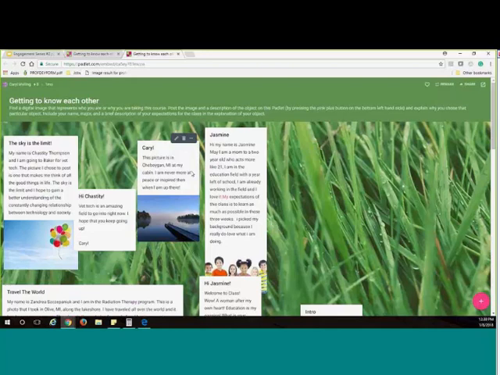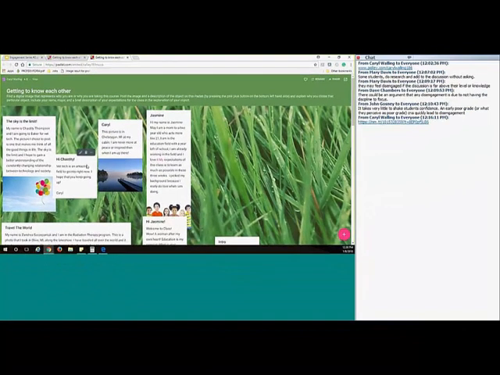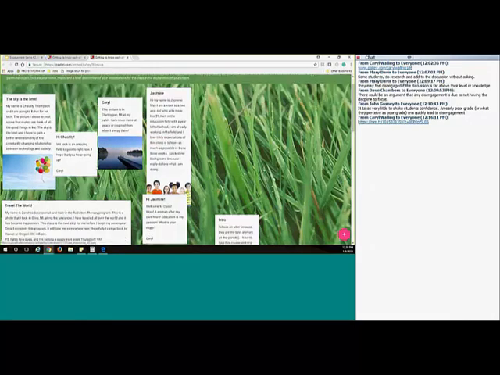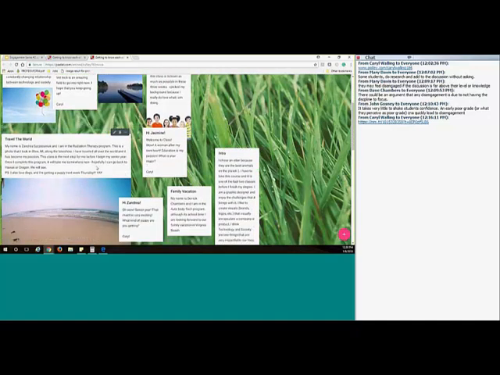I tell them how to use the technology, which is really easy. You just press that pink button in the corner, and they get to do it. So they got to put their own titles in here. They got to put their own pictures, what demonstrates them. I gave them an example, of course, and then I responded to all of them in here. So you can see this is just another way to provide a more dynamic and diverse way to talk to them. And I did surveys to my students afterwards, and they really loved this. They thought it was a great way to get to know each other.